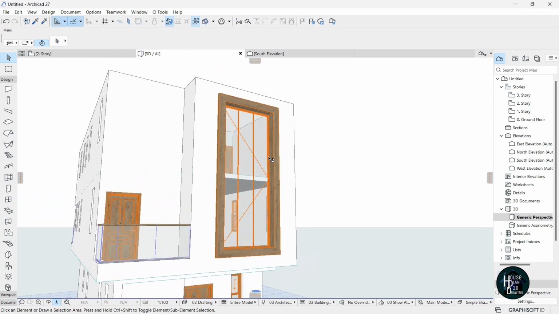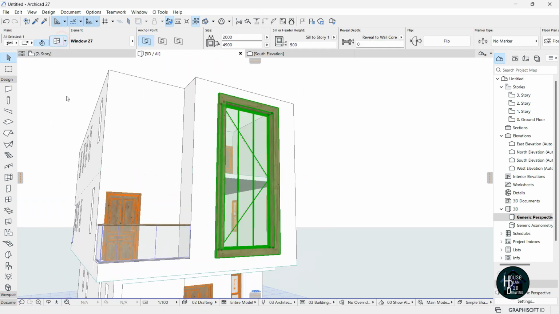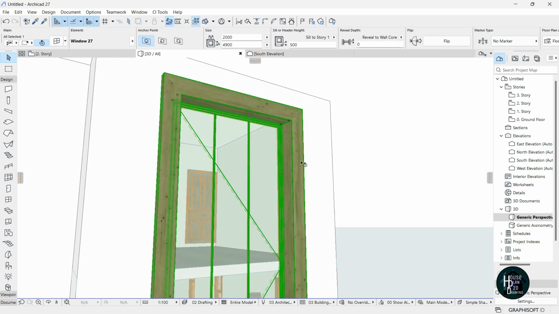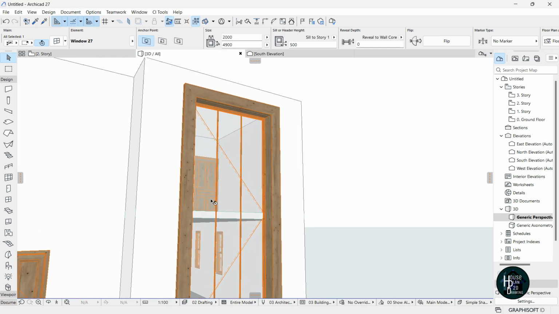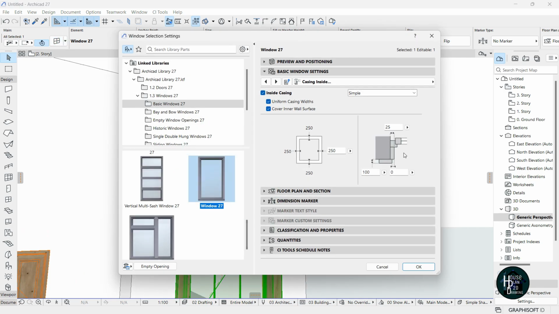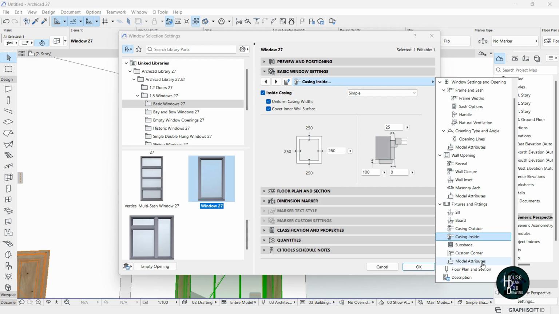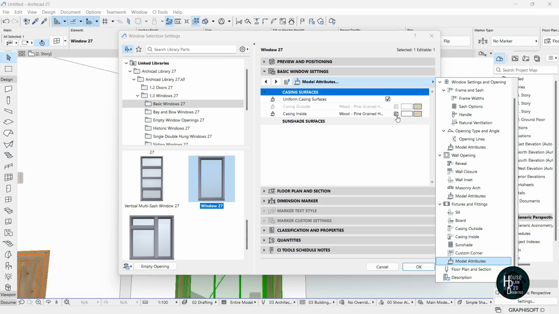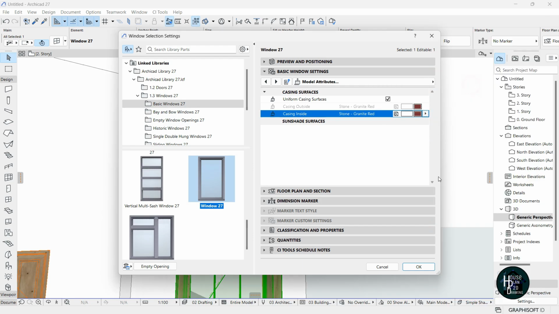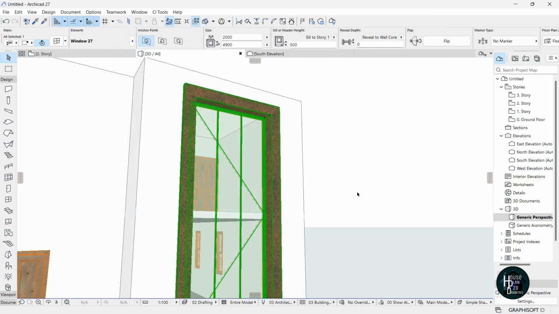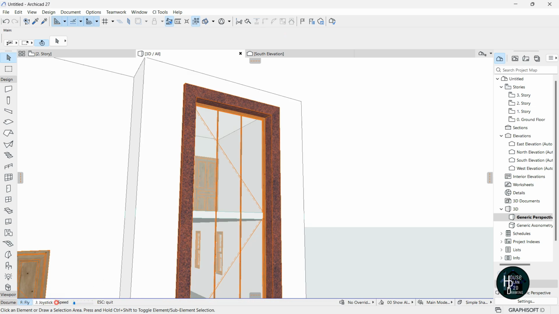Okay, now I want you to click on this window itself, click on the settings dialog. If you look at this design here, the model for this is like a wood, so I want to change this to be the standard color that we're actually using. Okay, click on the settings dialog. After clicking the window, click this and let's go and change that by clicking on this model here, then double click this side and let's look for a stone granite red. Click on it and click on OK, and now we're going to be having the design being shown like that.